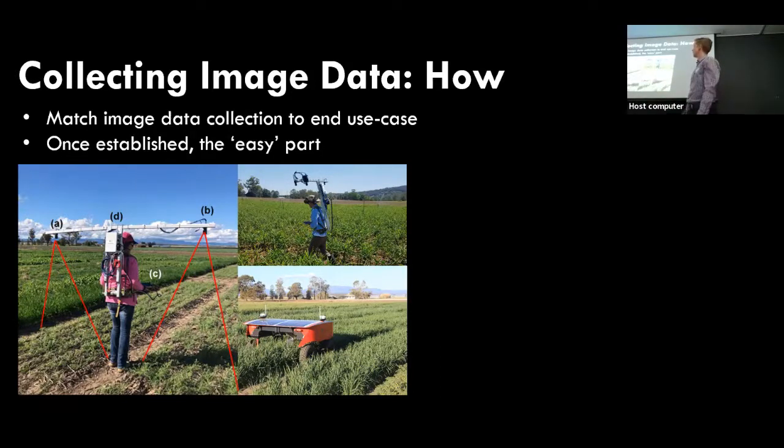To get you going. And once established, I'd add that collecting image data is probably the easy part once you've got that system going, because you can collect thousands and hundreds of thousands, millions of images as you go along. That's what I imagine all the camera-based booms are doing as they drive over fields. So collecting data is the easy part. But getting the diversity and the relevant data is more difficult, to make sure you actually get useful weed images in a variety of growth stages.